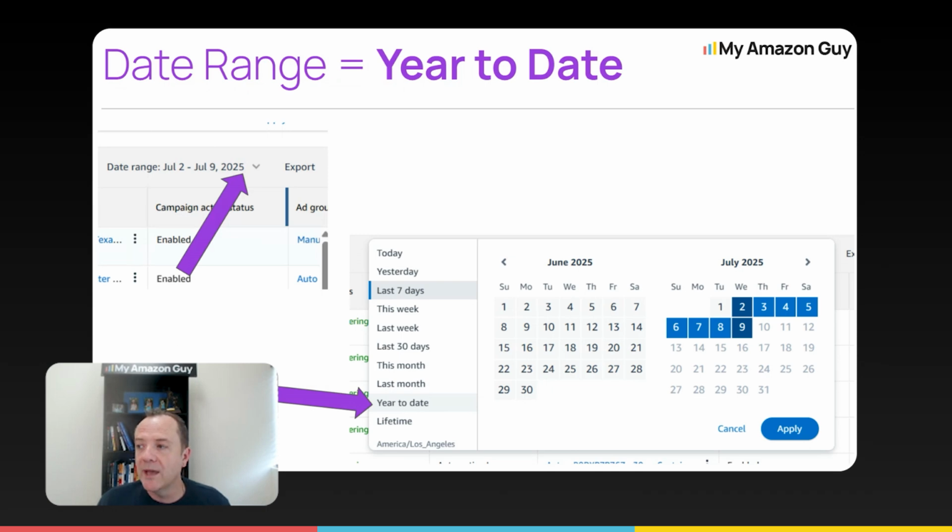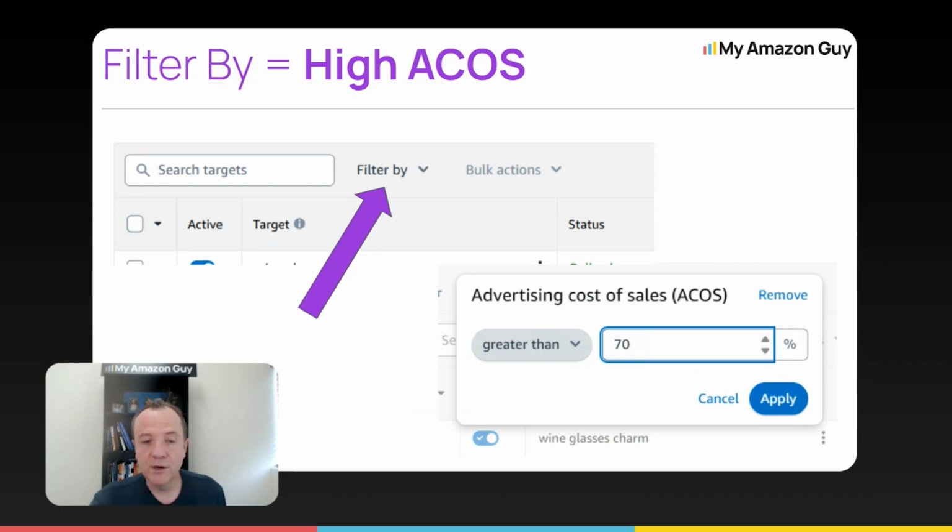And the reason we're going to do that is right now, as I'm recording this, it's July. So as we get farther and farther into the year, you get more and more data. Because if you think about it, most of Amazon's reports only give you 60 days, maybe 90 days max worth of data, or they might give you lifetime. Well, in this case, we can actually look year to date, to see what is starting to waste our time, or waste our money, I should say. So you're going to change that date range to year to date, which is going to give you more data to look at.